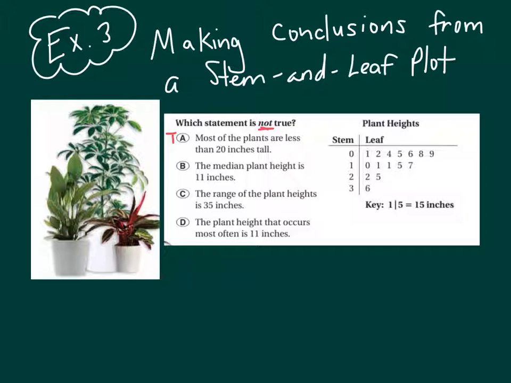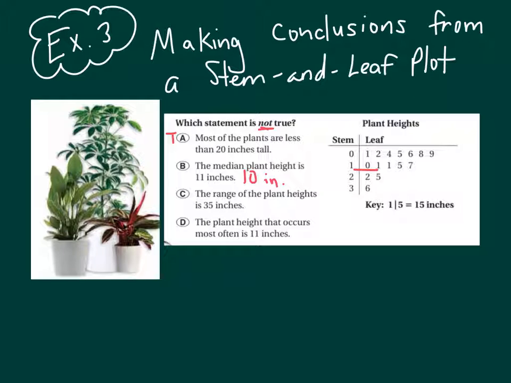And since the median is the direct one in the middle, we've got 1, 2, 3, 4, 5, 6, 7 on this side. Keep this one in mind right here. And then we've got 1, 2, 3, 4, 5, 6, 7 to the right of that. So the median of the plant height looks like it's actually about 10 inches. So we're going to write 10 inches here as a reminder, but we're still going to check these other ones just to make sure.